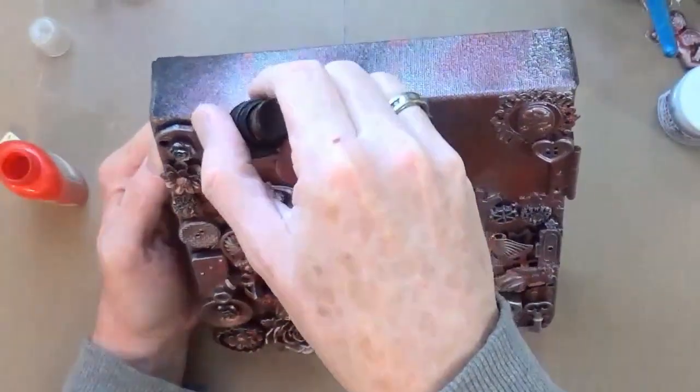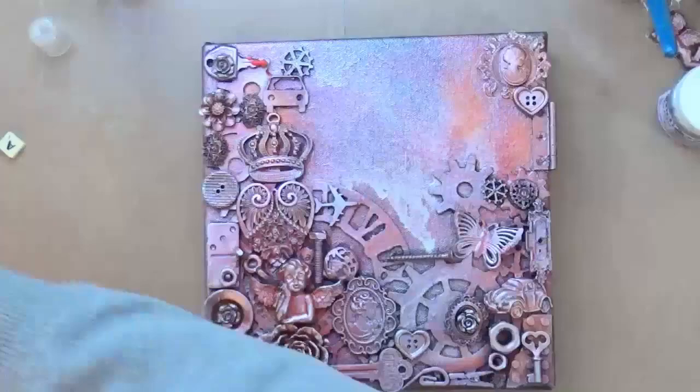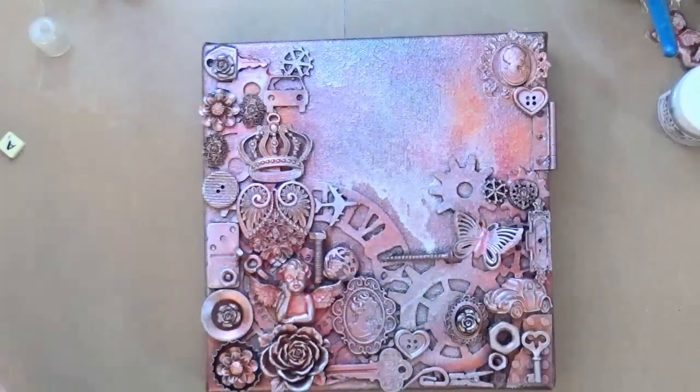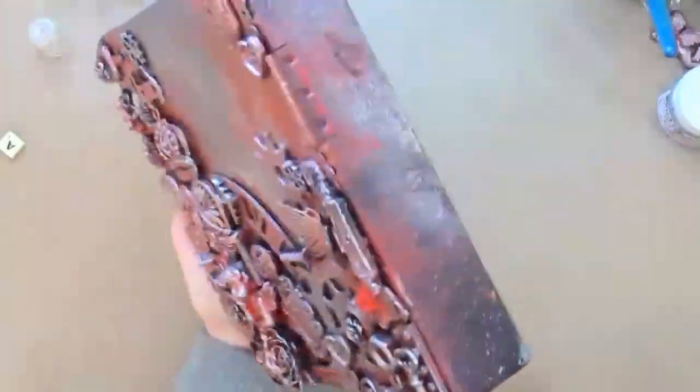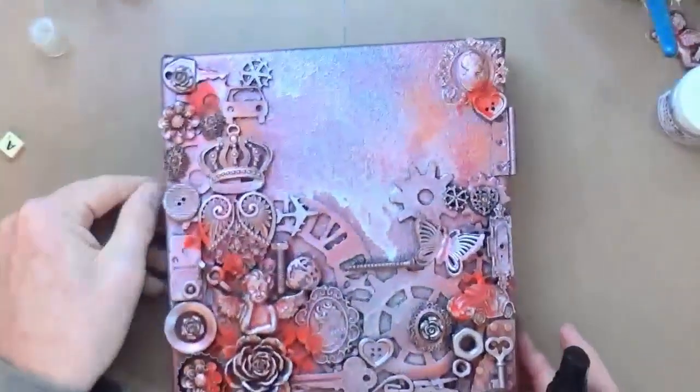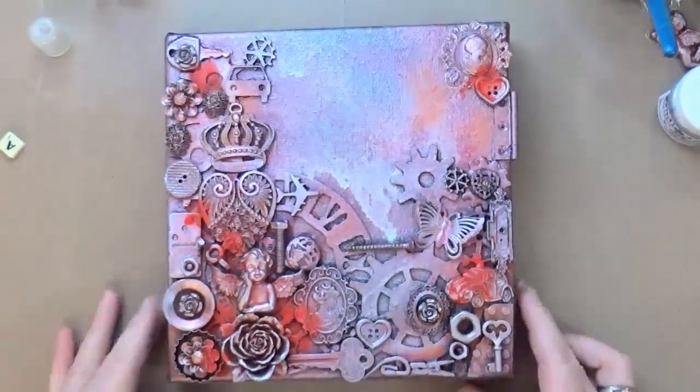Now I was going to add some drippage, but it didn't work, so I got rid of it and then added on the colour with the spritzer instead. And those little pops of colour really do make a difference.